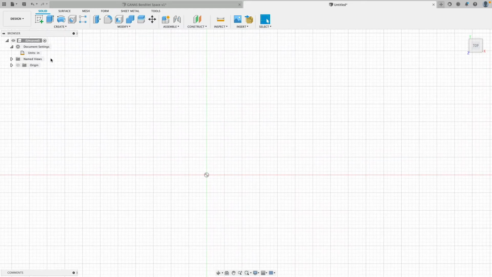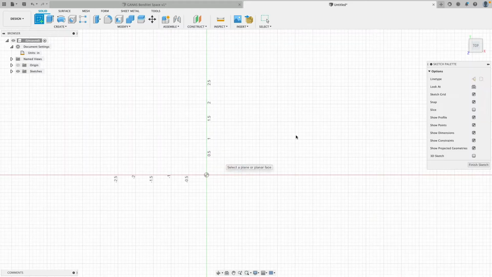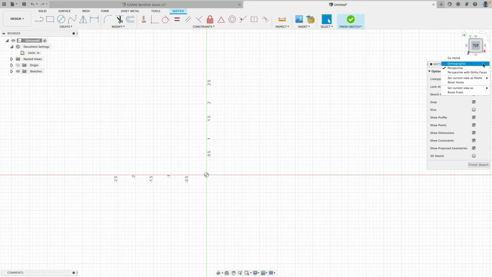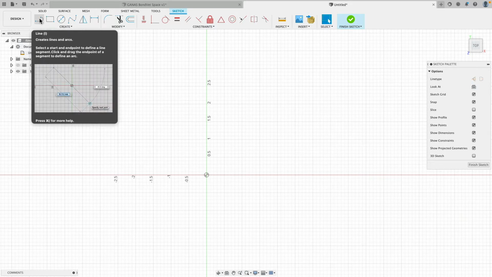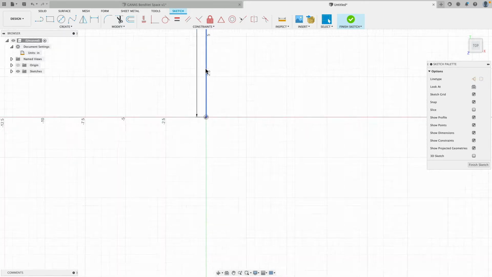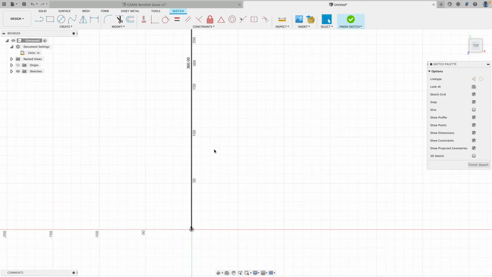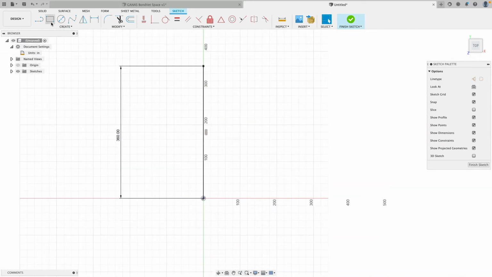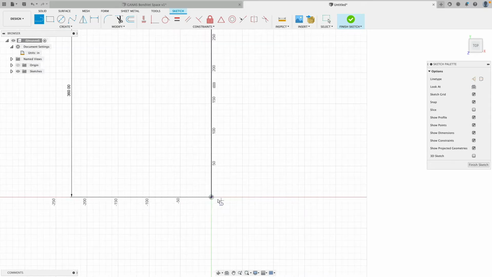Then we can go to the top view. Then we create a sketch in top view. Also, I have perspective on, so I will switch this to orthographic. Very good. And now I will start sketching this out. So one line that goes up, and that is 360 inches. Very good. I have to zoom out a little bit. It's actually quite big. There we are. Very nice. Then we can go over by 180 inches.